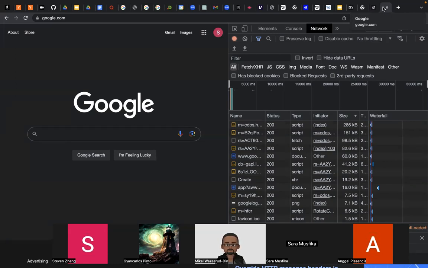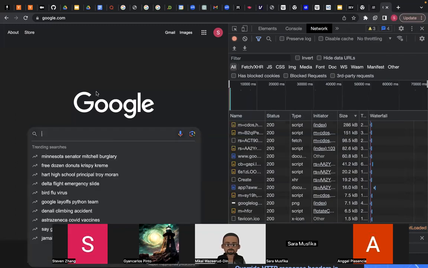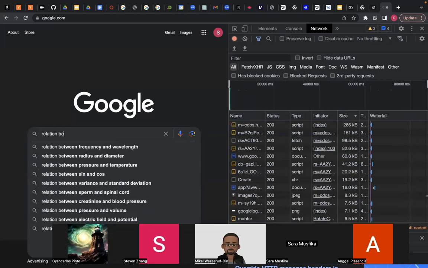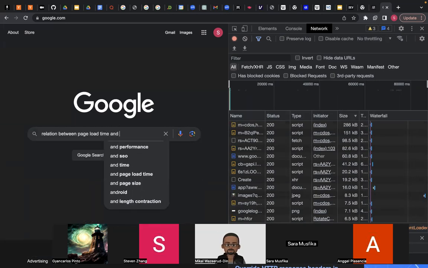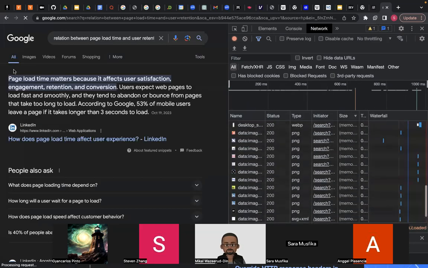Even fractions of seconds have an impact, maybe a reduction of 10 to 12% of your user base. And in fact, I can back this up with data. Relation between page load time and user retention. Yeah, Carlos?